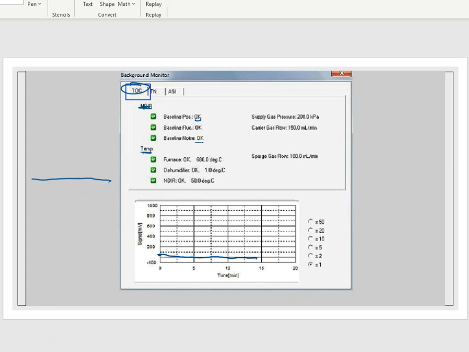We do not want to see an elevated baseline. If we see an elevated baseline, let's say it does get stable, but it stabilizes right up here above 200 and it goes flat, we know that there's another problem. That other problem is probably a detector problem, an NDIR problem.